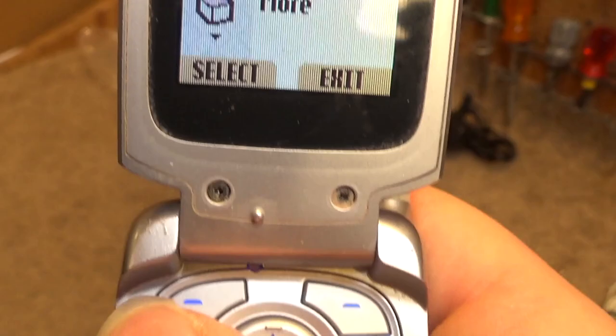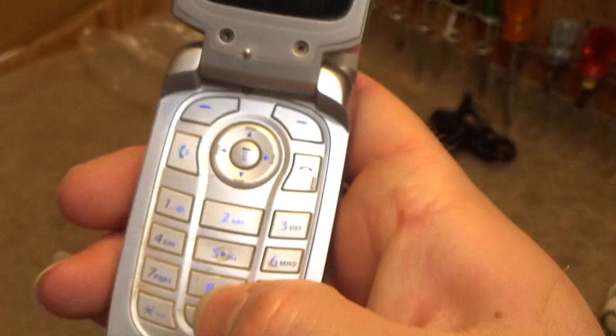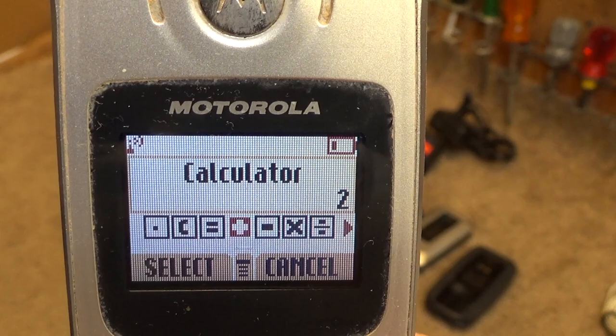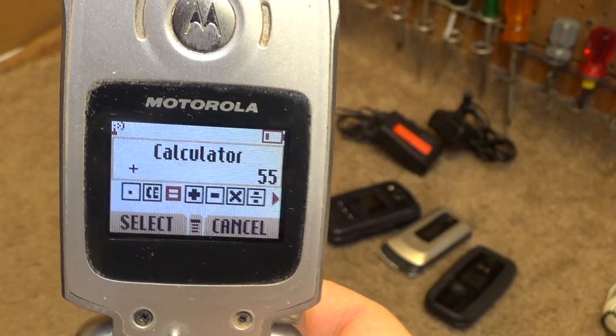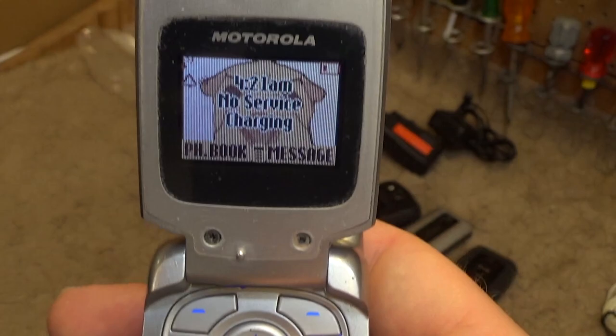It's got a calculator, a stopwatch. What's two plus... Oops. Where's the plus? Select. 55. Oops. Very unintuitive that that doesn't make a selection. 55. Select. 57. So it calculates just fine. Oops.